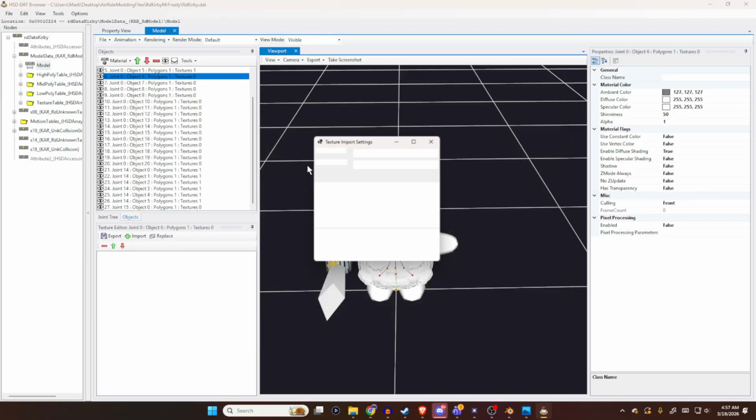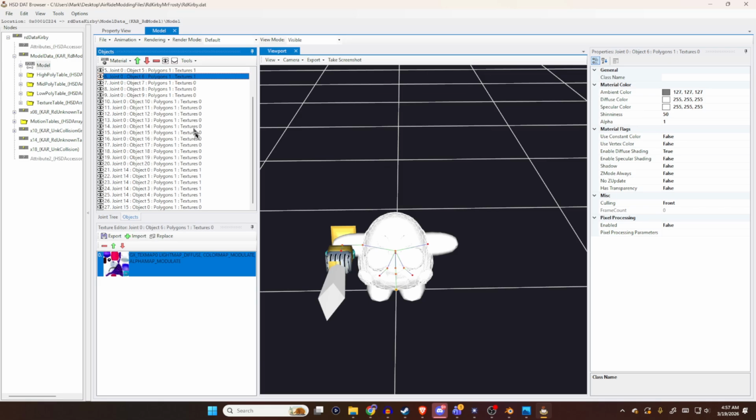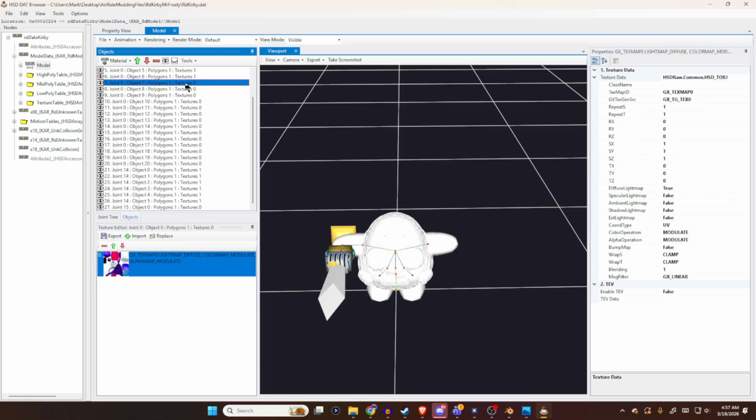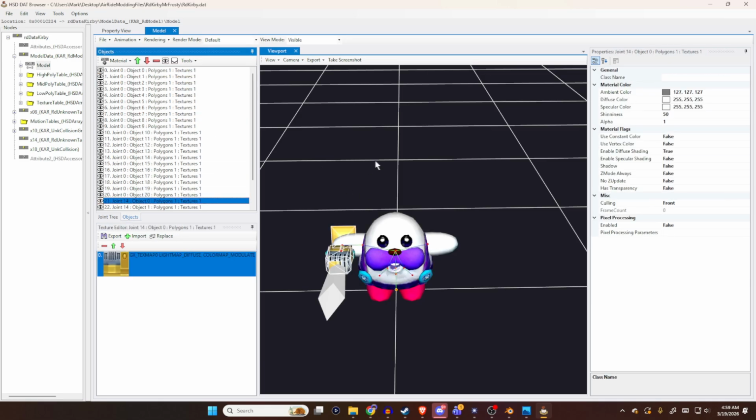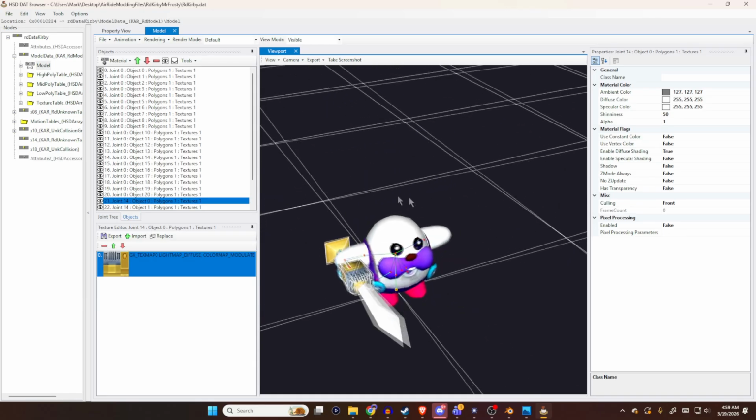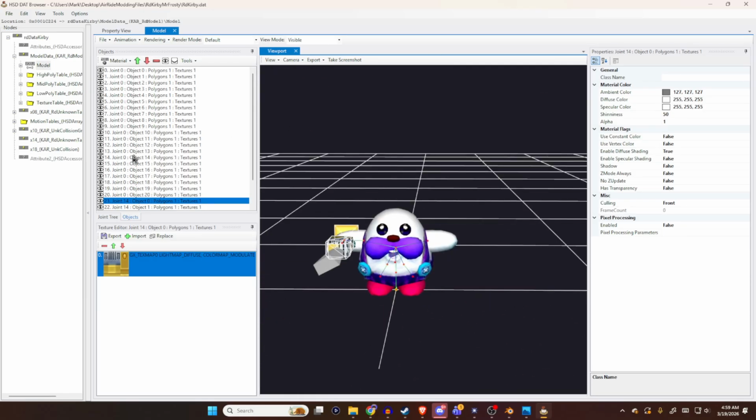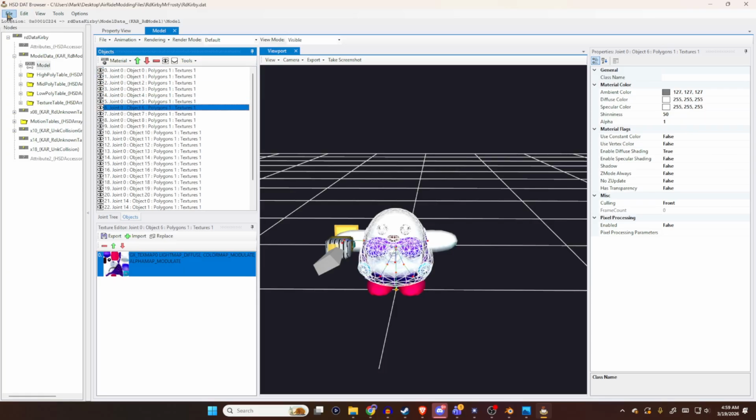If anyone knows of a better way of doing this, let me know. This is the only way I know of how to fix it. All right, welcome back from the cut or fast forward or whatever I did here. I painstakingly re-added all of his textures so he looks right now. I'm going to click save. There we go. He should be ready to go in the game now.